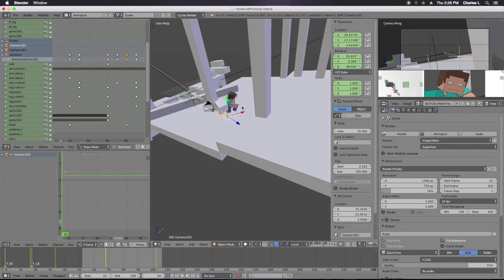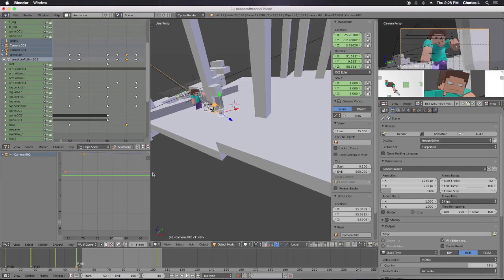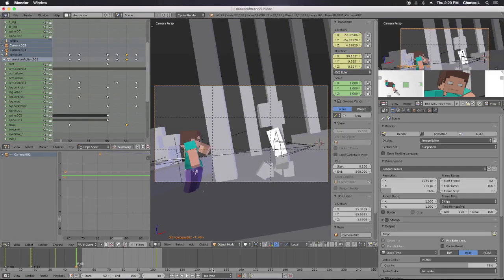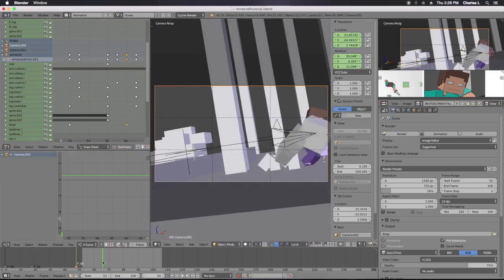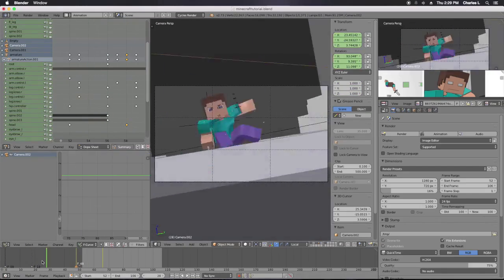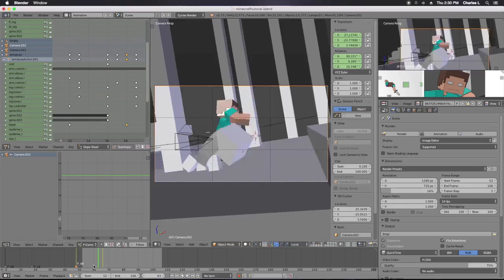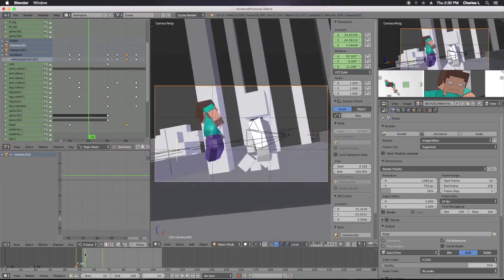But I decided to do the camera animation first, because this is where the camera actually became important. Oh, so here's a cool thing. When you do keyframe binding, camera binding, you don't want to do one giant shot with the camera. I decided to do multiple cameras in one scene.